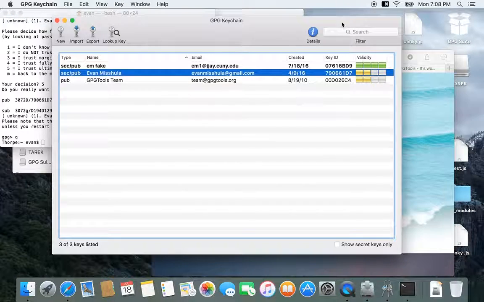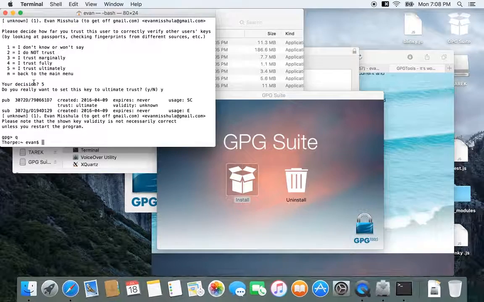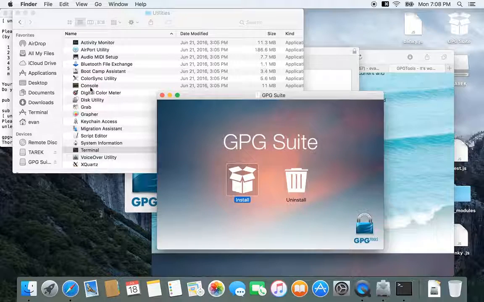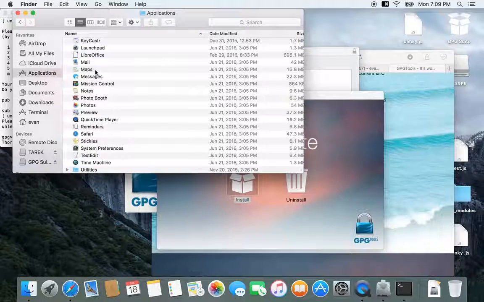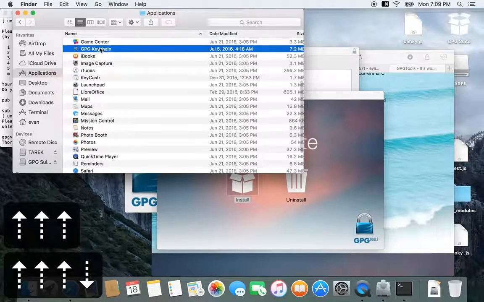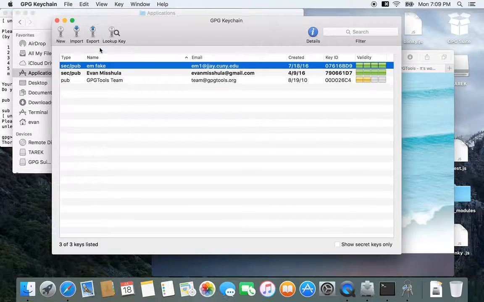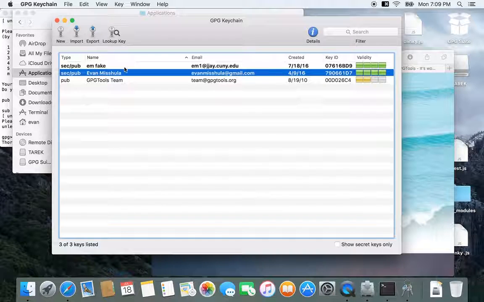And now I am going to have to quit GPG, go back to Finder, go to Applications, go to GPG Keychain, and now my real key is trusted.